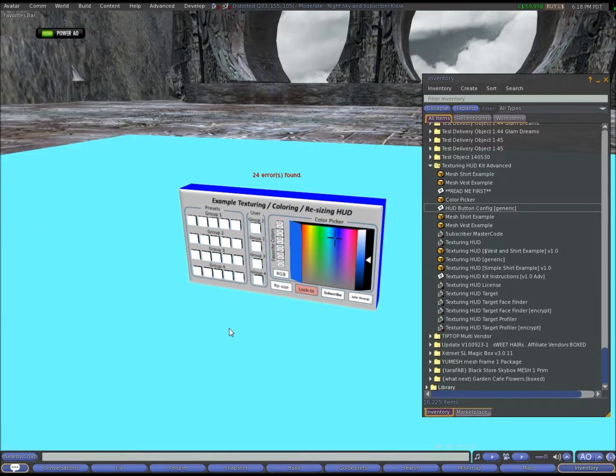So those are the basic setup functions. And then at this point, you can create whatever HUD layout that you want, and have at it. And I think you'll find this a very flexible and very user-friendly way to create HUDs for your creations.